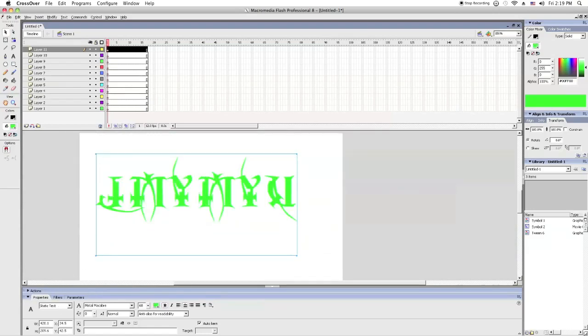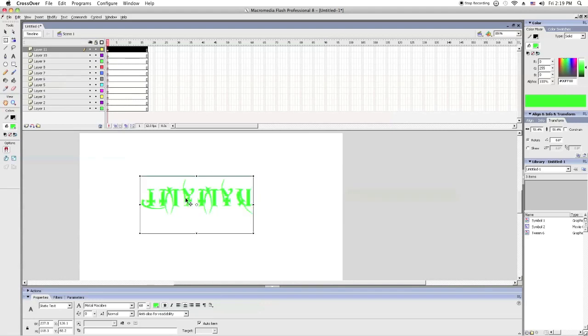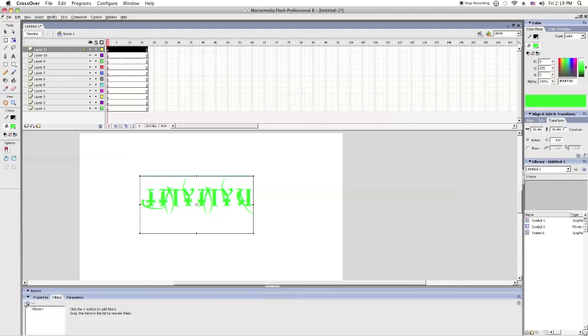As you can see, Macromedia Flash doesn't really like letters and slows down quite a lot. So I'll bring them back down. Now you can have static text, dynamic text, or input text. Not really sure what the difference is, but you can also add gradients to these.